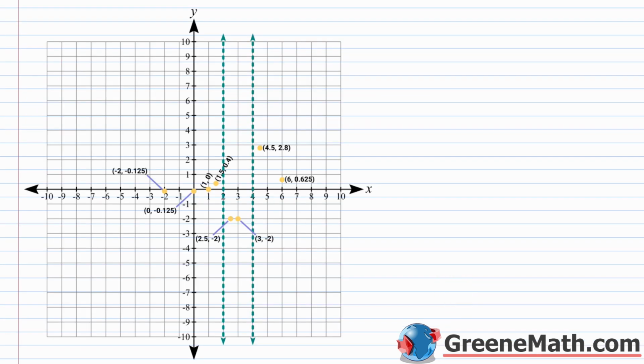So this is a little bit hard to see because of the font, but this right here is your (1, 0). That's going to be your x-intercept. And so that's also the point where we're going to intersect that horizontal asymptote. So again, when that happens, if you have an x-intercept like we do in this case, and you have a horizontal asymptote, which is the x-axis or the line y equals 0, you don't need that extra step like we talked about in the procedure. We already know it's going to cross through right there. Then the other guy was this one right here. So this is (0, negative 0.125). That's just negative 1/8 as a decimal.